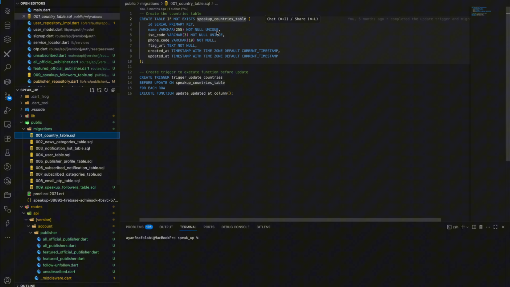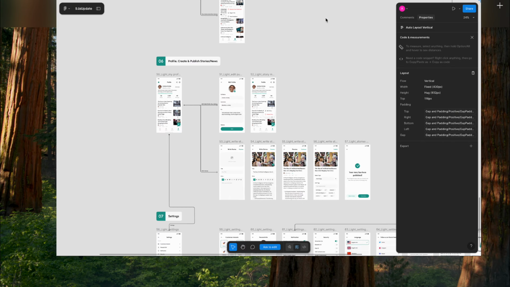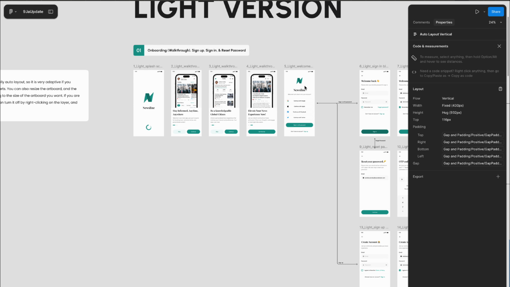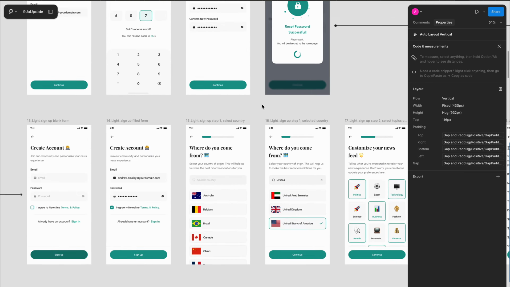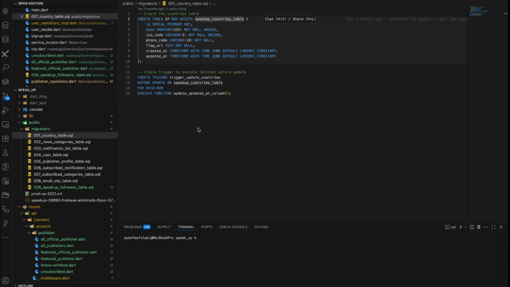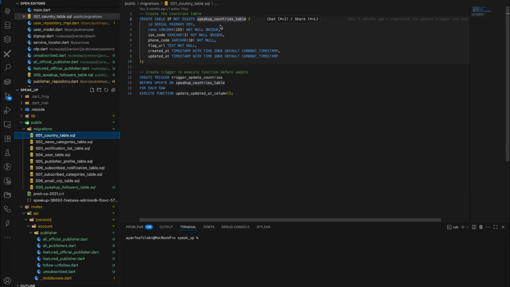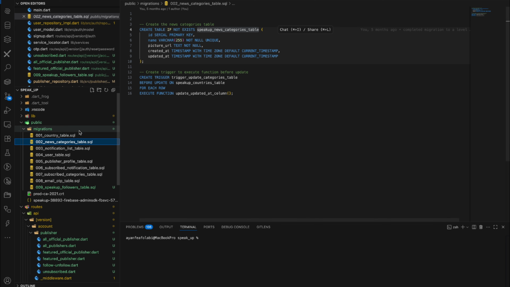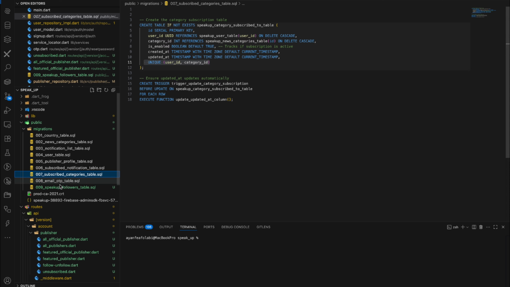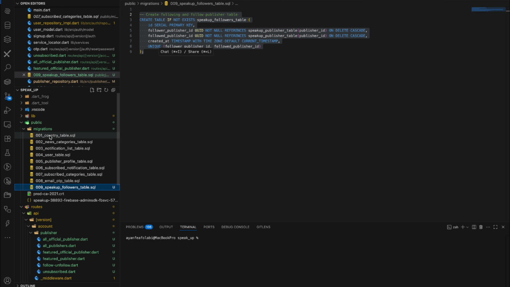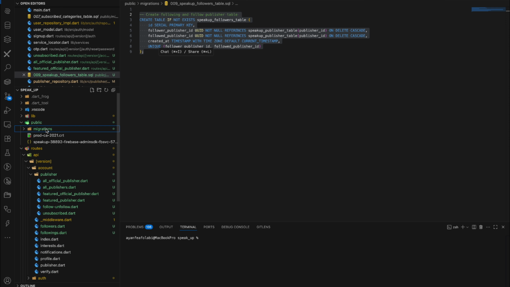I have my country, the UI design. If you remember, we have a list of countries. Where is it? Let me take you there to sign up. You see, we have a list of countries. So you see, countries table. I have my table here. A quick information, I'm using Postgres. So you see news, categories, notification list table, publishers, this and this and this. You see all these things are there. So basically, these are the migration tables that are going to be created automatically by itself.